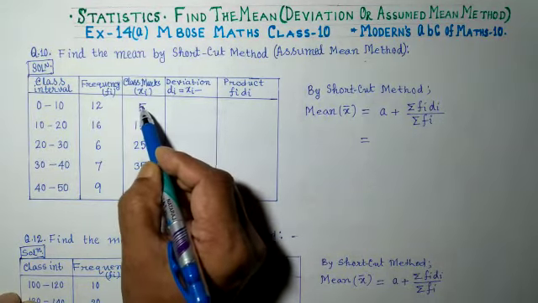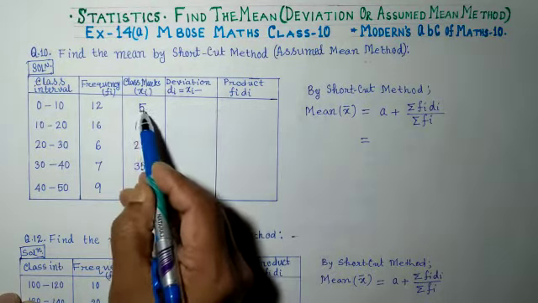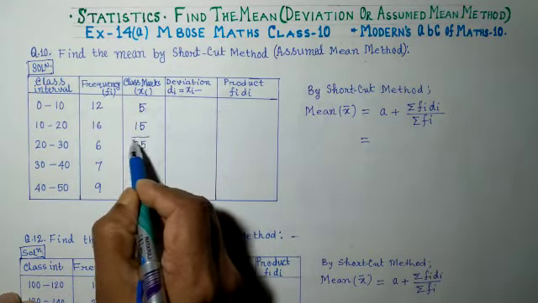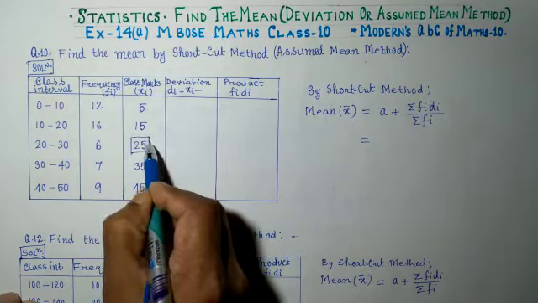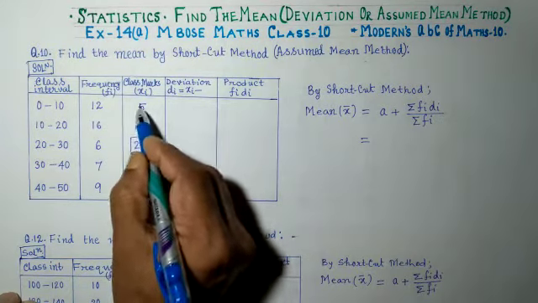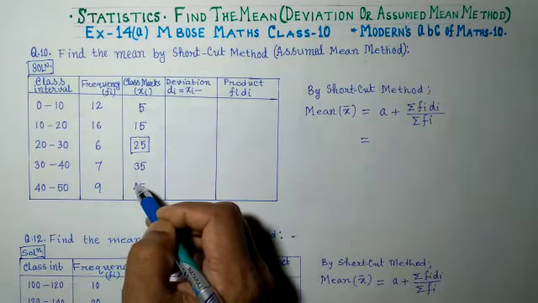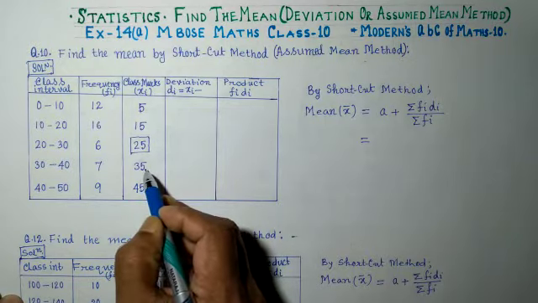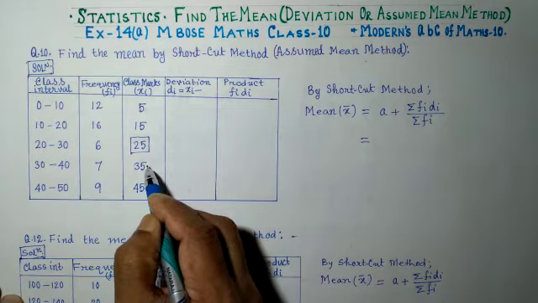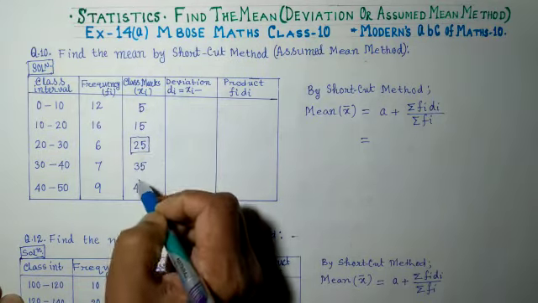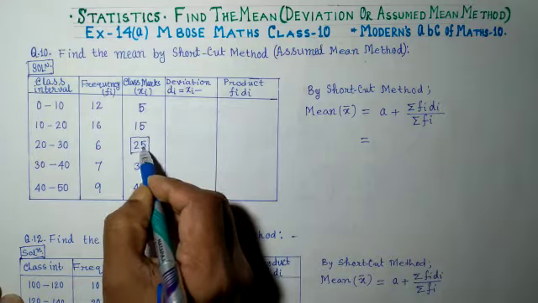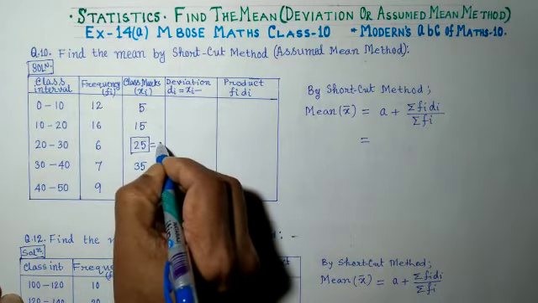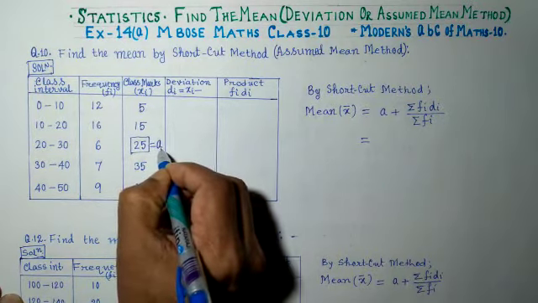So where shall we take? We will take in the middle line. Look here how many lines: line 1, line 2, line 3, line 4, line 5. So this 25 will be the middle line. From here up there are 2 lines, down also there are 2 lines. Now if we take some other line instead of 25, the sum will also be correct, so that is not a problem. In this sum there are 5 lines, so we take line 3. 2 lines above, 2 lines down, this is the line for a. So we take 25 is equal to a, a meaning assumed mean.